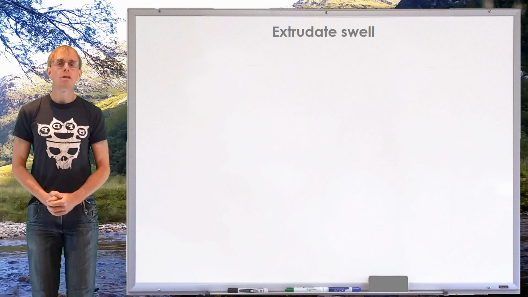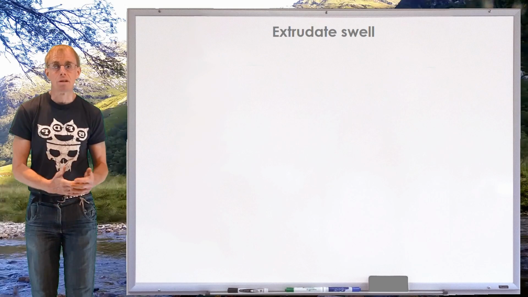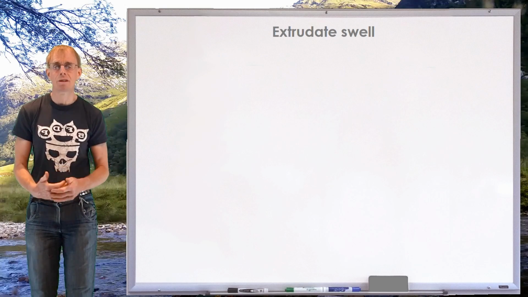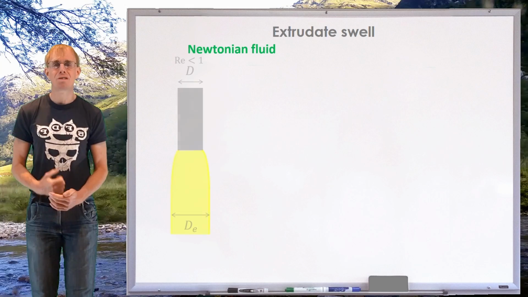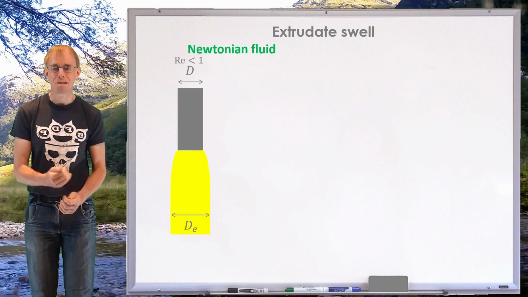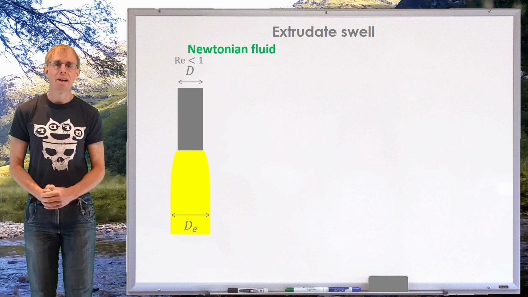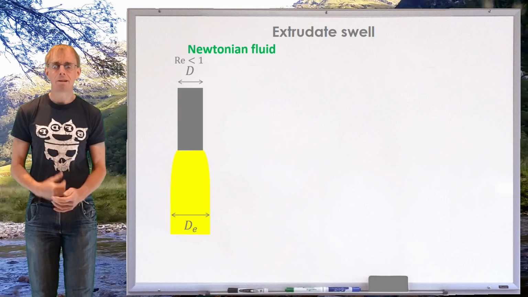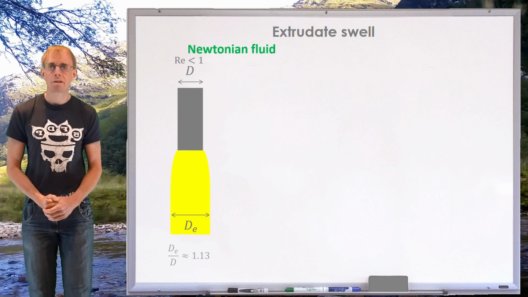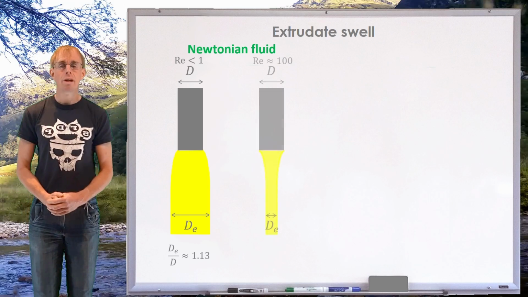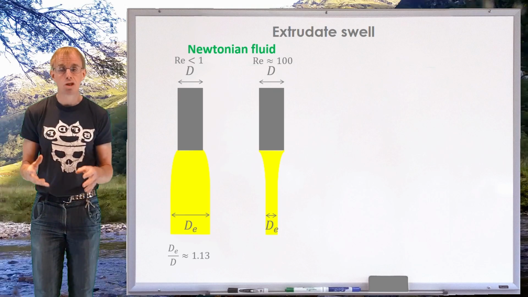So let's think about extrudate swell. I mean, the raison d'etre for most extrusion lines is to produce a product, a shape-formed product out of a die. And what we'd like to be able to do is to uniformly make these products. So extrudate swell is a factor that disrupts this in a way. Let's remind ourselves first of all what happens in a Newtonian fluid. We find that for different Reynolds number ranges, Newtonian fluids will also change their shape once they leave a channel.